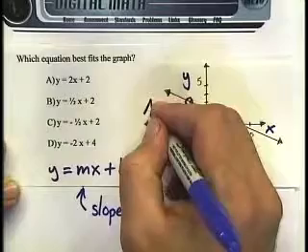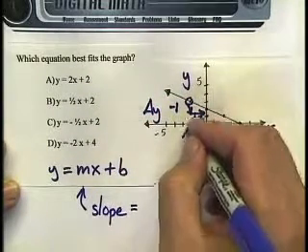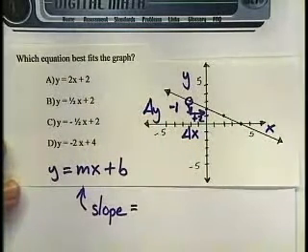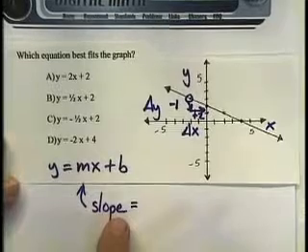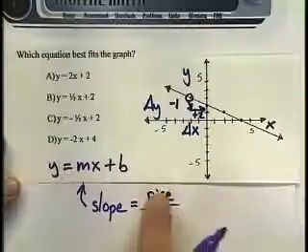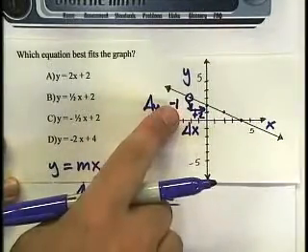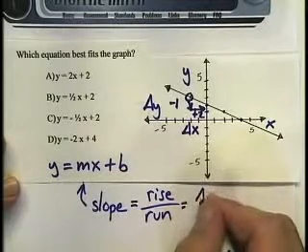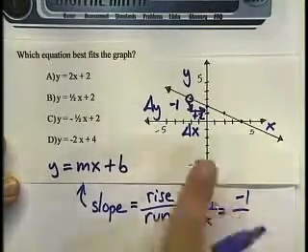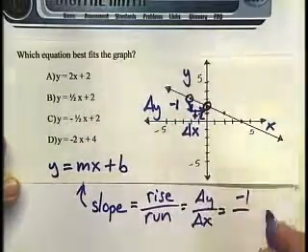That's called your delta y, which stands for change in y. And the plus 2 is what we call the delta x, or change in x. The delta is just a quick little symbol instead of having to write the word change. And that's really what slope is. A lot of people call it the rise over the run. It's just a quick way to remember the idea. But how much are you going up or down? Now in this case, the rise was a negative. So the delta y over the delta x is negative 1 over 2, because we went down 1, and then we had to go over 2 to get to the next point right there.